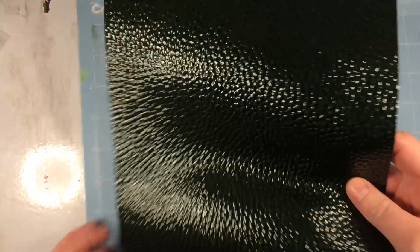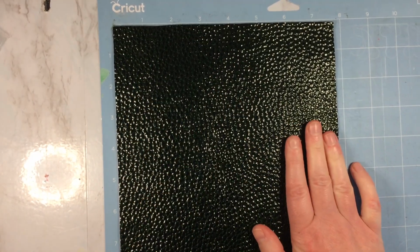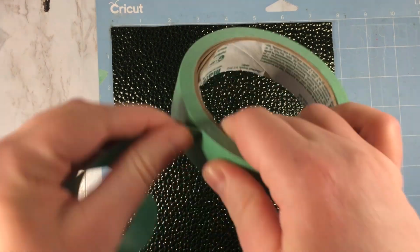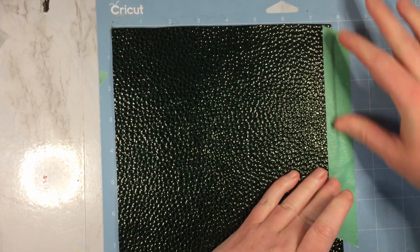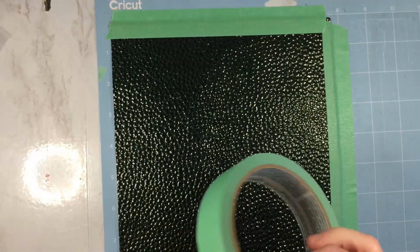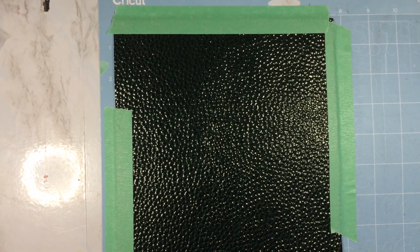Once you have the file all set up on your machine and you're ready to cut, you just need to lay down some of the vinyl onto your mat. And I like to add some tape just to help things to not shift. This is something I do, you don't have to do this. Great, now we're all set to send this to the machine.